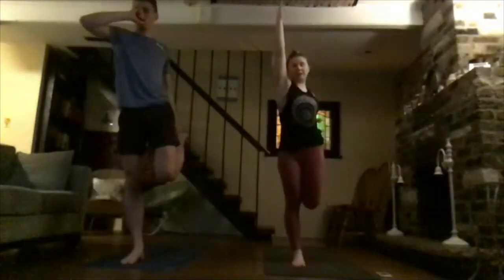Drop your left elbow into your left side and grab for your left big toe side of your foot, so the inner arch of your foot. You can stay here. If you'd like to take it further, take a nice deep breath in, find length. Exhale, dancer's pose, hinge your torso forward.